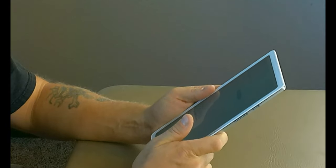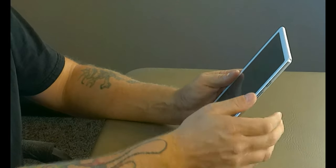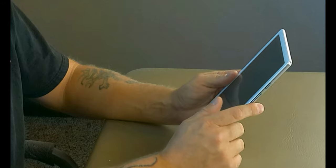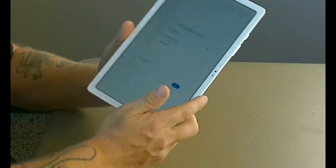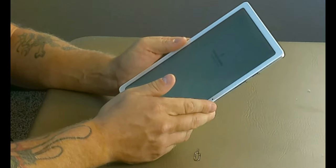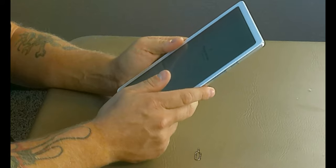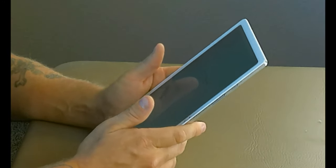It feels pretty good so far. The display is pretty nice, it's clear — it is very, very reflective. I can definitely see my face in it even when it's fully on. We'll adjust the brightness and see if that helps. It asks you to choose a Wi-Fi network, we've chosen ours and we are connected now. We just hit next and it's checking for updates, making sure everything is updated on the system. Android is just a little bit different when it comes to the way they update their systems. Now we're in the point where it's getting the tablet ready and it says it may take a few minutes.